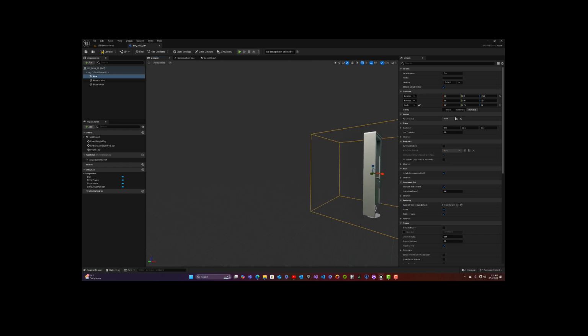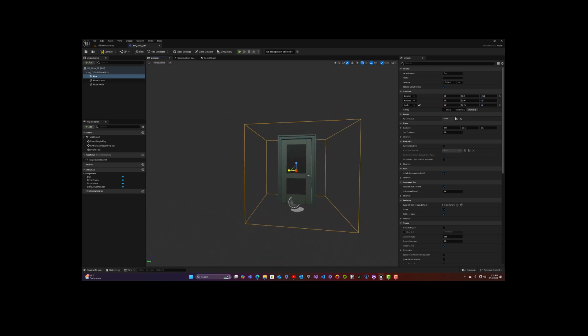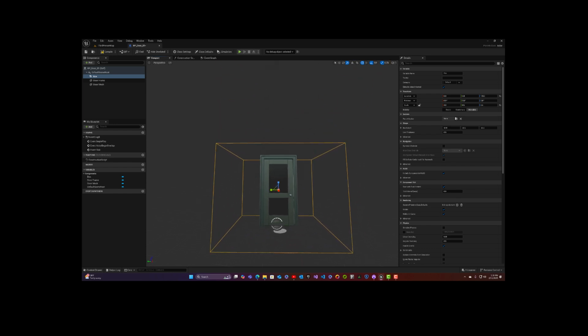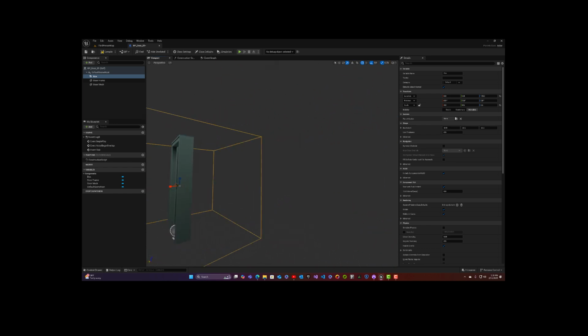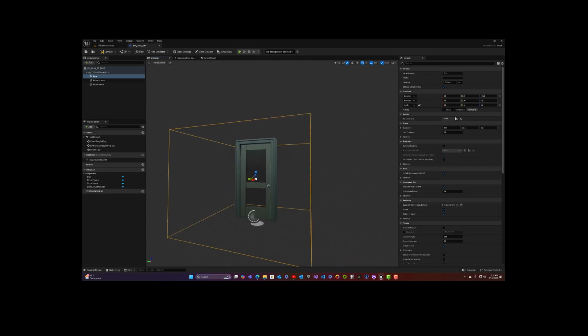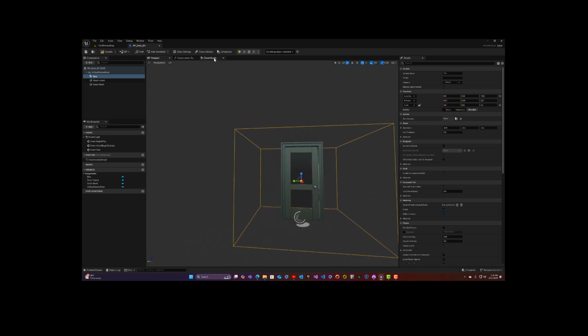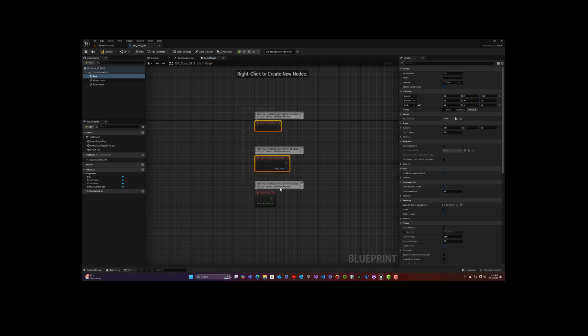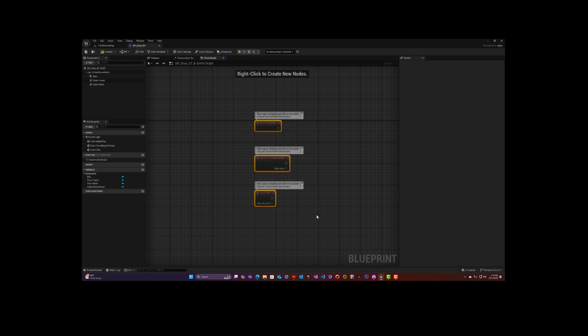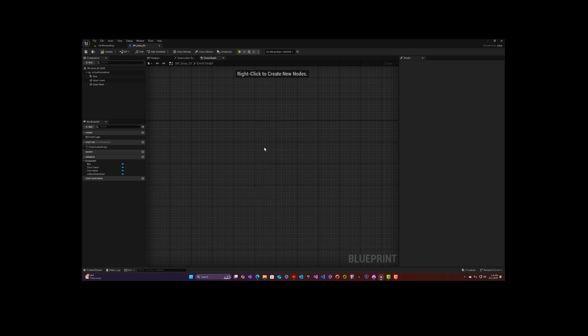Sometimes I make this a little bit overkill, but we can always come back inside the blueprint and adjust the scale of the collision volume. Okay, great. Now we can head over to the event graph and marquee highlight over these courtesy nodes and just delete them. We won't need them anymore.